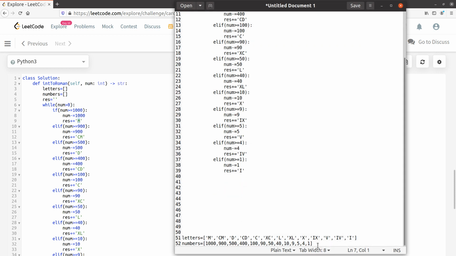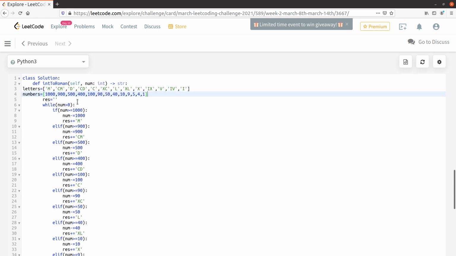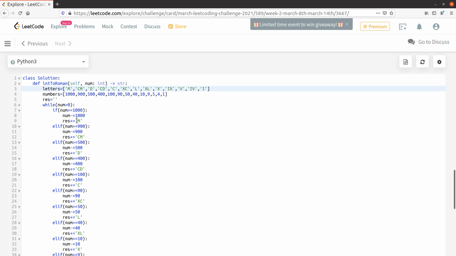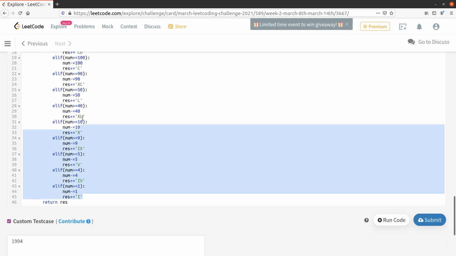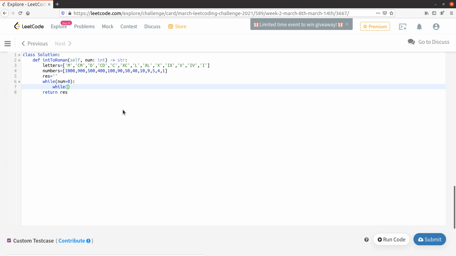So again, let's copy this. These are just the values and their associated letters. So instead of this whole section, we can simply add a condition: while num is greater than or equal to numbers of pointer.